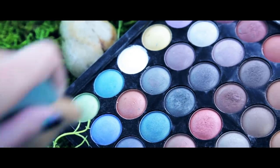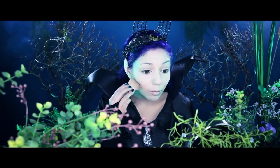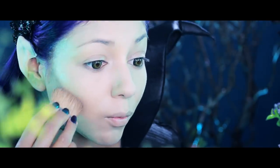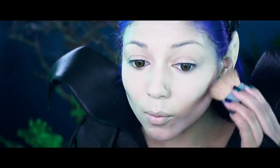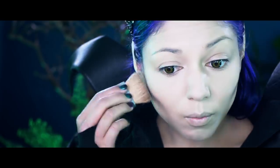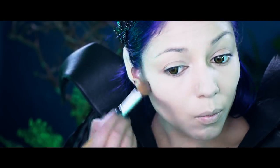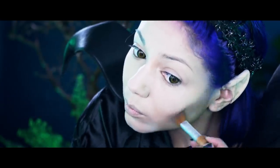Now contouring is key to this look. The forest fairy has very chiseled cheekbones, and we are going to create the illusion of the protruding prosthetics with makeup. Taking taupe and gray shadows from my NYX makeup artist kit and a contour brush, I'm going to start sculpting and blending. Also using that same blend to contour my nose and the sides of my temples.